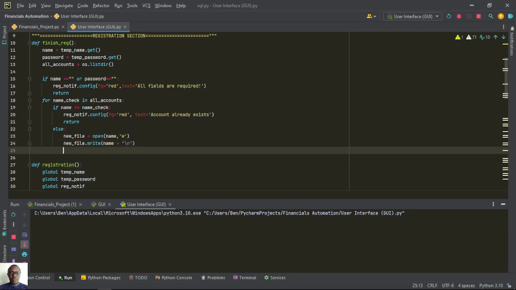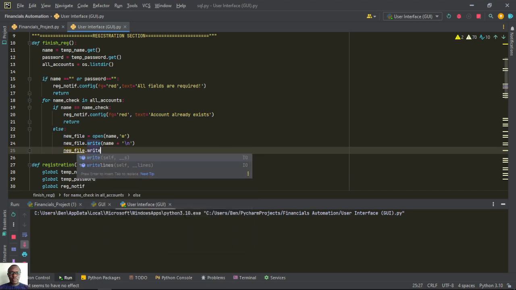Then again we say new file dot write. So we want to write password now. So it is new file dot write in bracket. So password, and again plus.